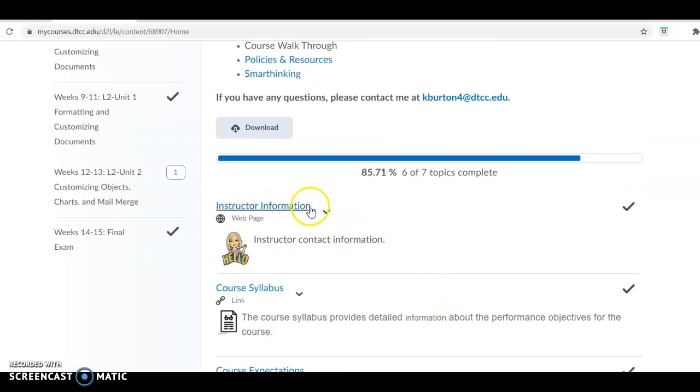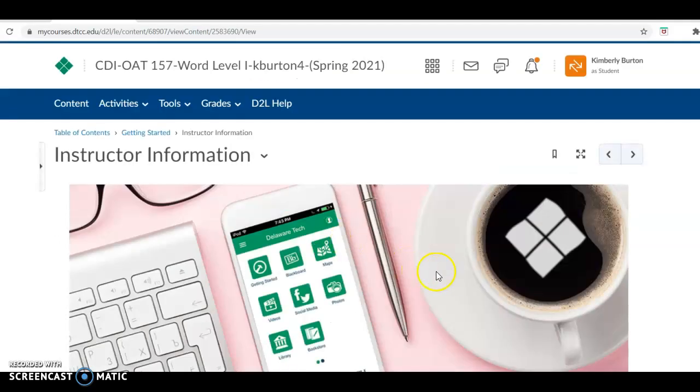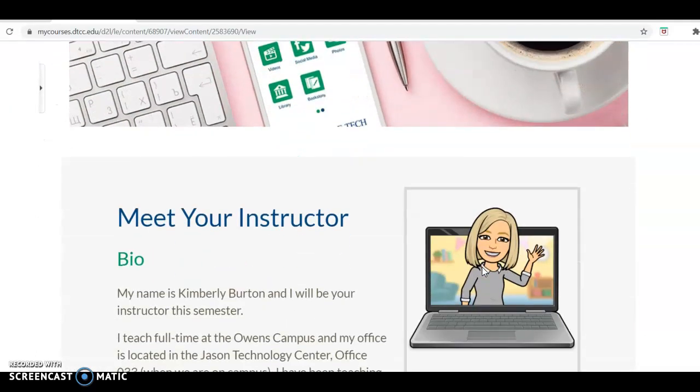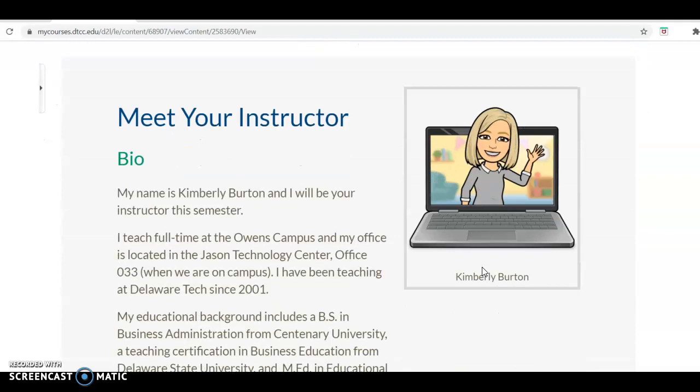So just to go into some of these pieces of information, I'm not going to read everything to you, but I would just like to make you aware of some of the information. The instructor information is obviously going to be information about me.